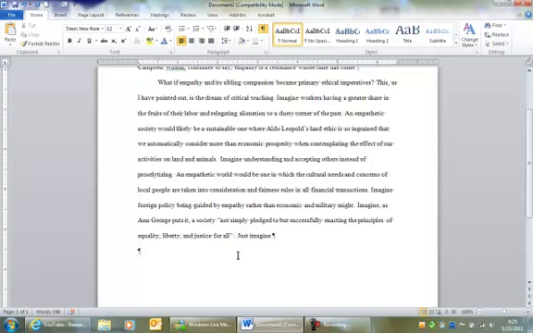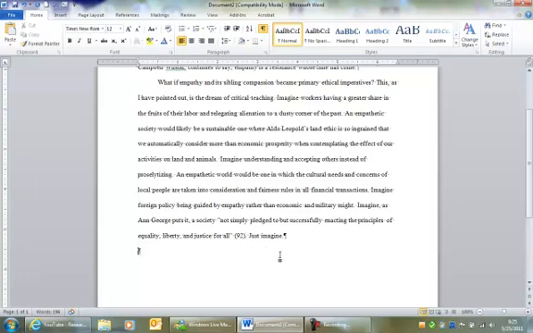So my parenthetical reference is going to look very similar. There's no periods here, right? And I put a beginning parentheses here. This time I just put the page number because I've already said her name. Then I put the end parentheses, and the period still goes at the end. And that's all there is to it.